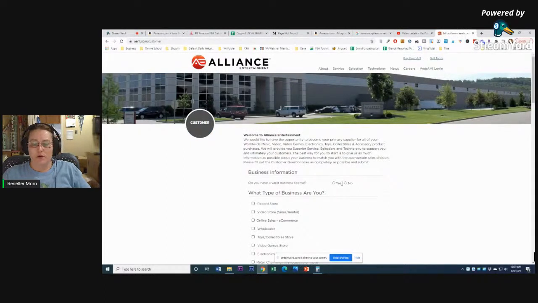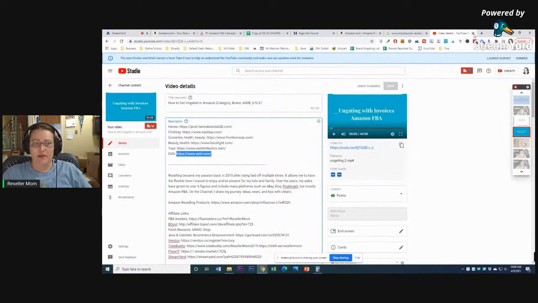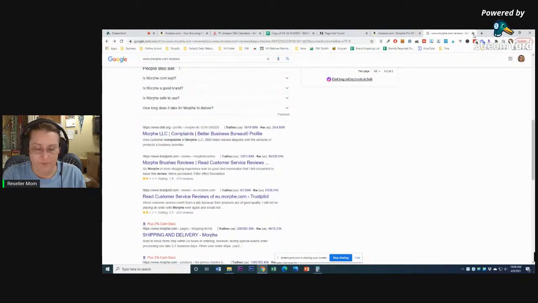You're going to source the cheapest item possible and get that invoice. It has to match up with the one you want to apply for, right? And then use that invoice to get into it. I've seen a couple of people who get their invoice and they're like, oh, I didn't need to do that, I was ungated in this one. I need one for something else. Well, then you have to do another purchase. Oops, hold on. We're going to put that in the link down below after I get this done.